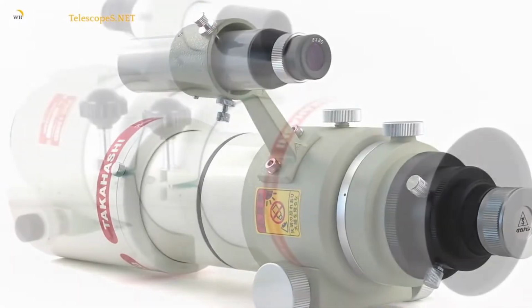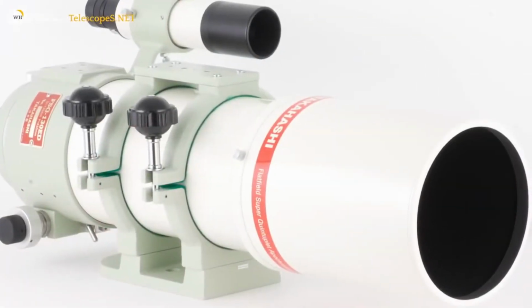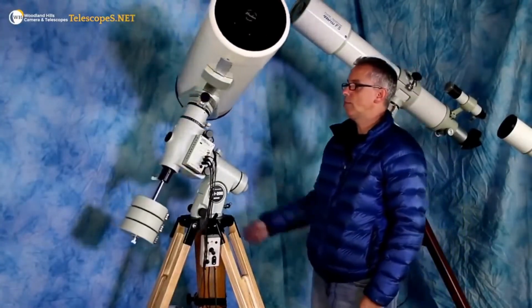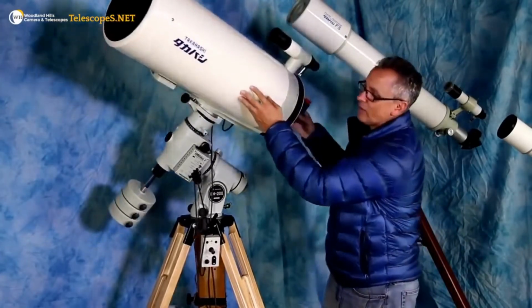Takahashi's been producing astronomical telescopes since the early 1960s. I think that Takahashi has a long history of excellence in manufacture, and the Japanese in general have a very strong culture of quality control and precise engineering. Over the decades, they have refined the telescope designs to be best in class among the competitors. The telescopes are finely engineered, and Takahashi has a commitment to a premium product, meant for the serious amateur astronomer and some professional astronomers.